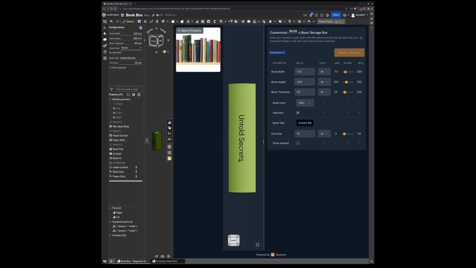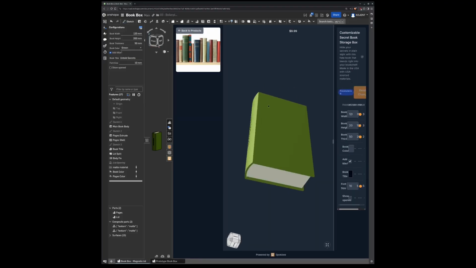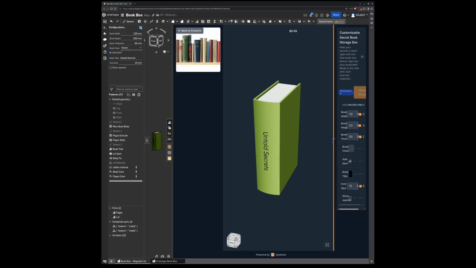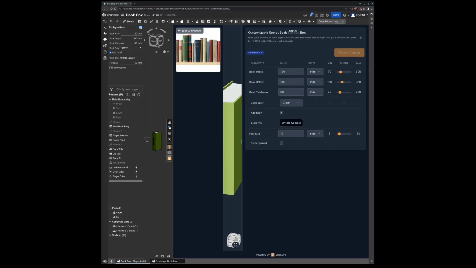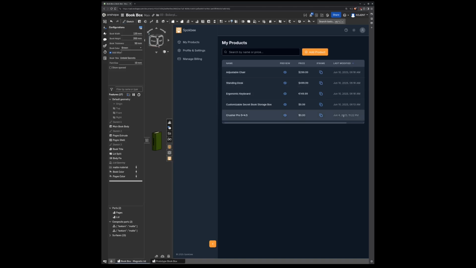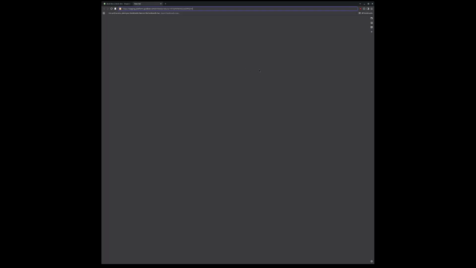Here, I expand this out, and I can look at a preview of it. So we'll see the 3D preview here. I can resize this just so I can see more 3D preview. Move the model around, and then on the right here I can see all my configuration inputs. Now if I jump back to my products tab, I can go over here and copy an iframe link. From this I can directly go to my website and embed that configurator. I can also open this up in a new tab just to make sure that everything works right.